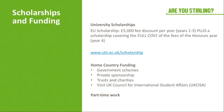So this will really go a long way in helping you to fund your tuition fees and make it that little bit more affordable. In terms of the criteria for receiving the scholarship, you need to be an EU domiciled student living within the EU, in an EU country, and you need to be international for fee paying purposes. So if you do fall into the Scottish or UK fee status, you wouldn't be eligible. It's only for those students who are international for fee paying purposes. There is no application for this scholarship. All our students who are eligible will receive this scholarship automatically, and there's no limited number available. If you are eligible, every student who is eligible for it will receive this scholarship. So we hope that this will help to ease the financial cost of coming to university.